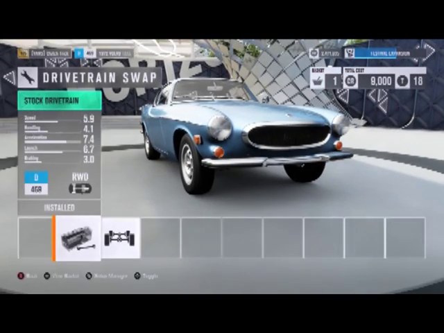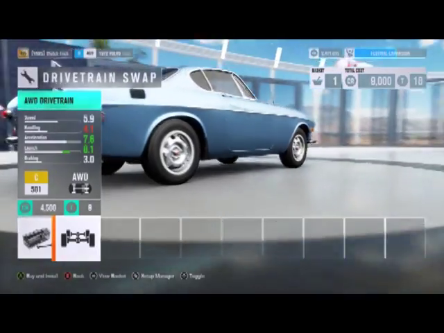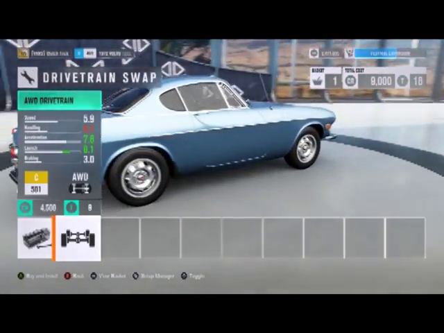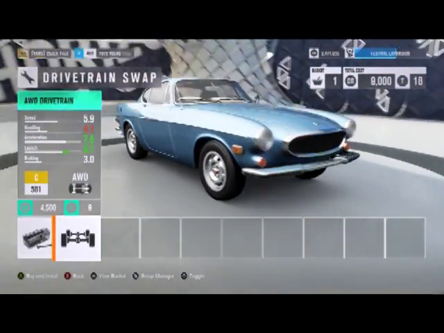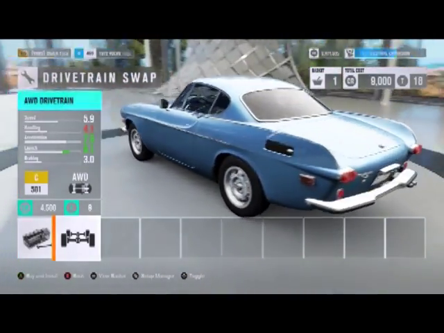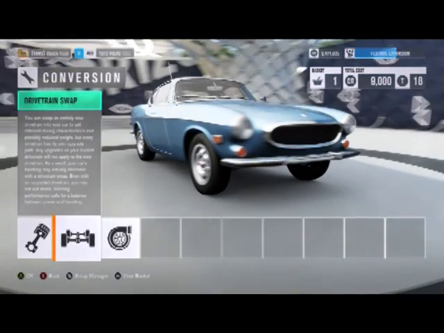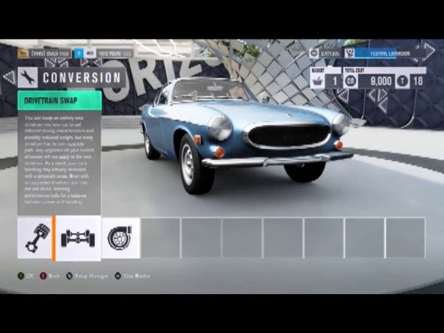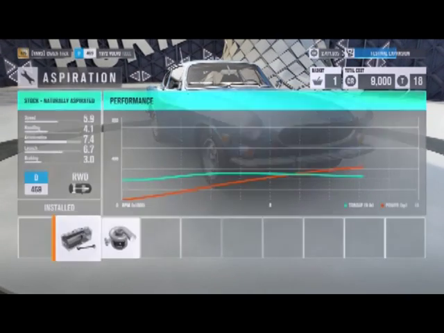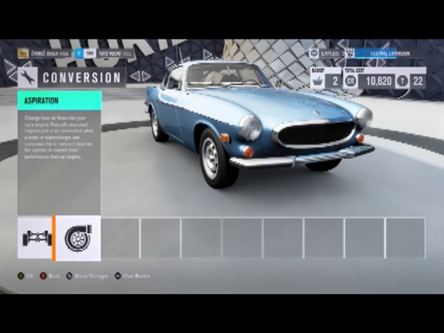I'm also probably not going to convert to all-wheel drive, but maybe in this case we will. You know what? I'm not going to convert this to all-wheel drive. I would do that for a car that I would actually want to use for playground games or races. I'm not going to do that with this car. It's just too hideous. So, being an ugly car, how about we go for a drift build? We'll leave it two-wheel drive. We're going to turbocharge it, single turbo in this case.